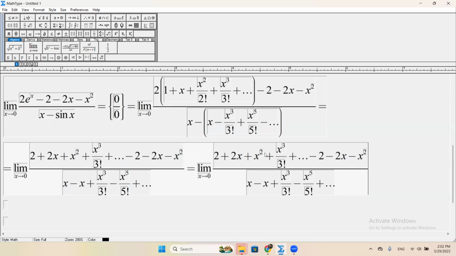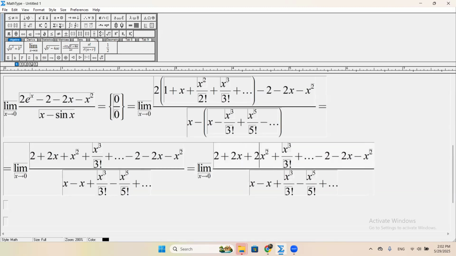Yeah, Bogdan, question? Yeah, sorry, I think you've missed 2 in the x to the power of 3 over 3 factorial when we multiply them by 2. Yeah, the next one, x to the power of 3 over 3 factorial. Yeah, thank you for your attention. Okay, thanks.